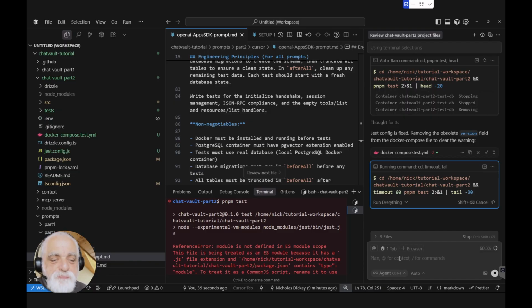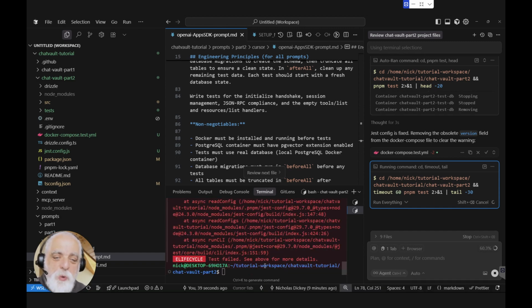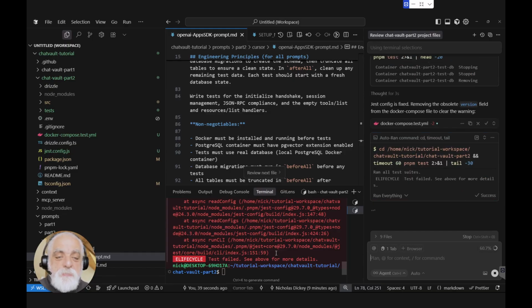Okay. So it is now running it with a 60-second timeout. It's getting smarter every day, every week. Instead of hanging, it now puts a timeout. But I didn't ask it to run it. It verified that it can run it. Should have let me run it. I don't trust it anyway. I will run it myself.